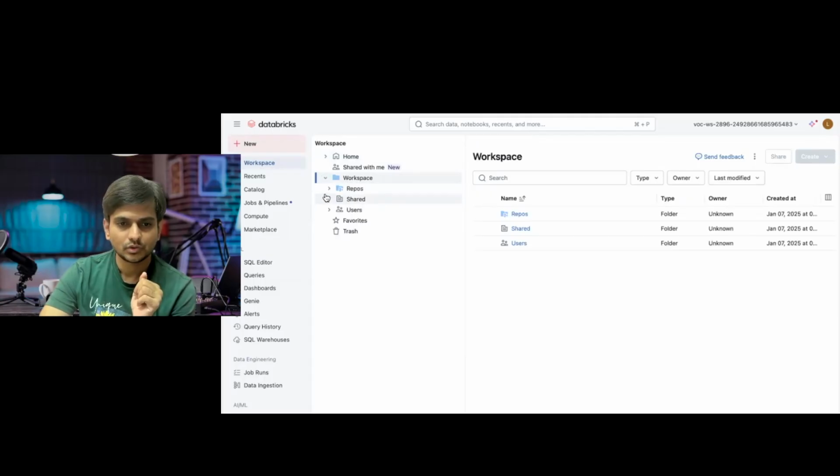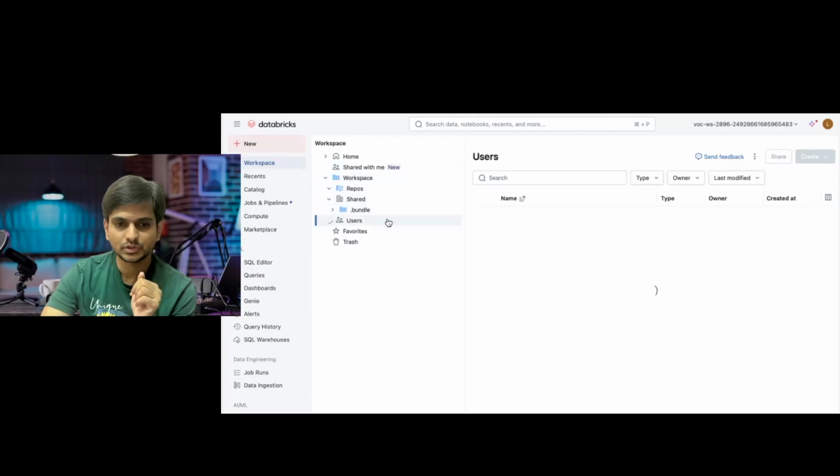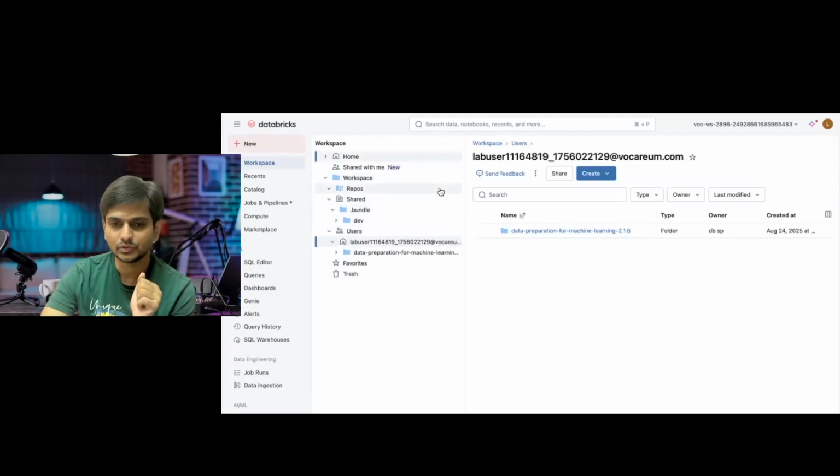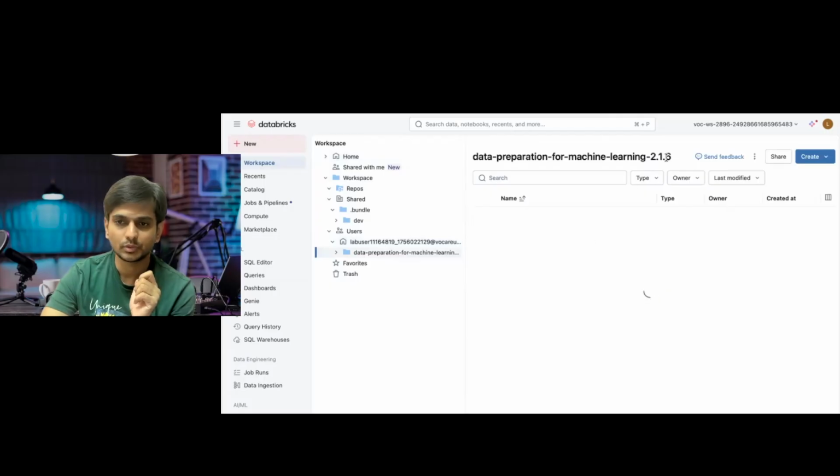Now, if you see here, I'm in the Databricks workspace under my user, and in this user I have a folder called Data Preparation for Machine Learning 2.1.6.